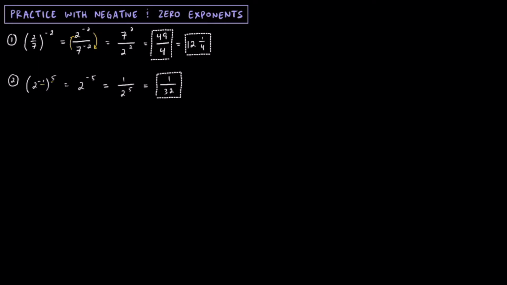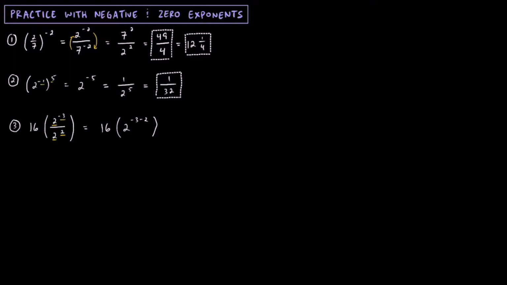Let's try another one. Let's go ahead and try this one where we have 16 times the quantity of 2 to the negative third power, and let's put that over 2 to the second power. If you're not sure what to do with these types of problems, keep in mind that as long as we have the same base, so we have this 2 and 2, same base, and we have a fraction here, we can take the numerator's exponent and subtract the denominator's exponent. So we can say this is the same thing as 16 times 2 to the negative 3 minus 2 power.